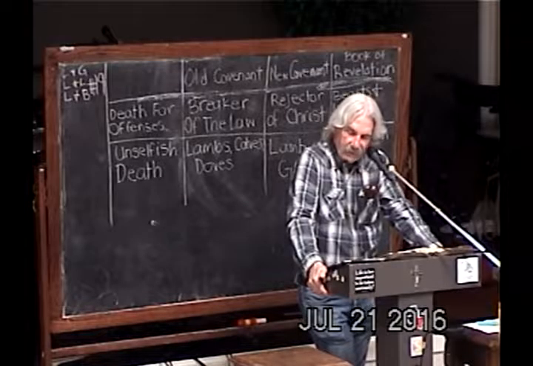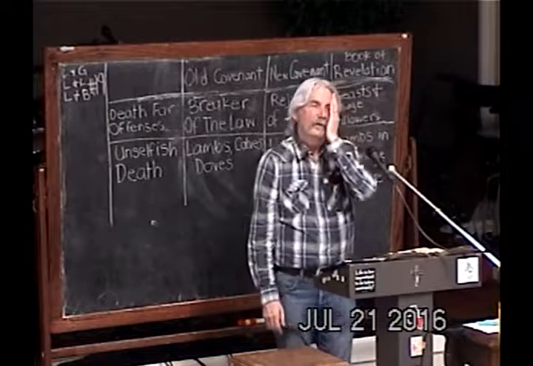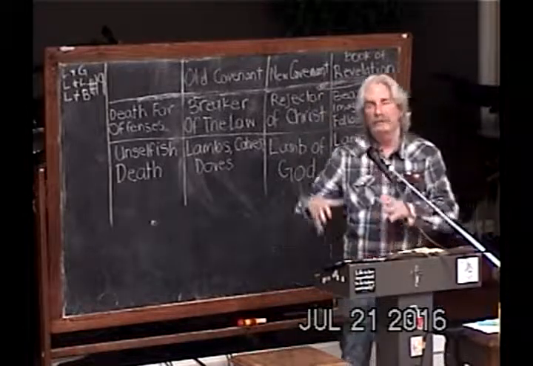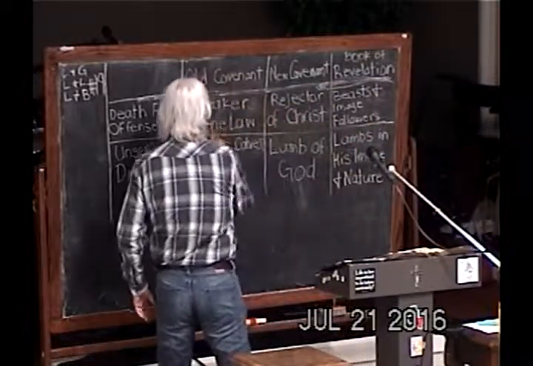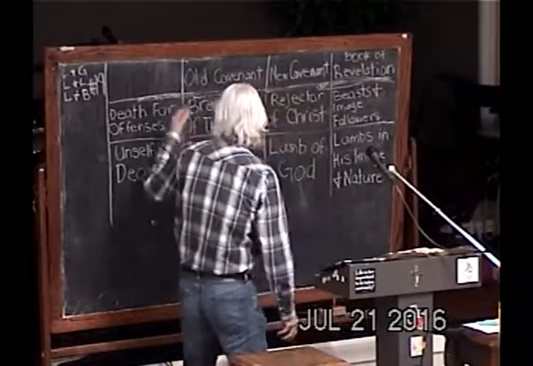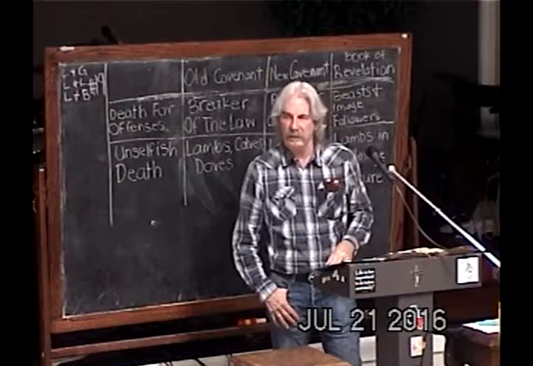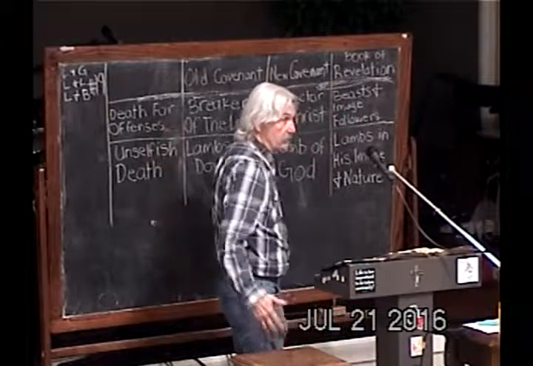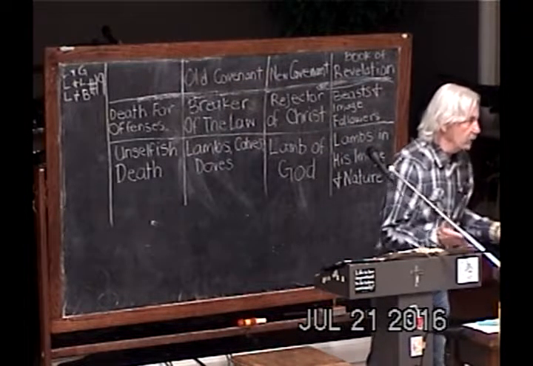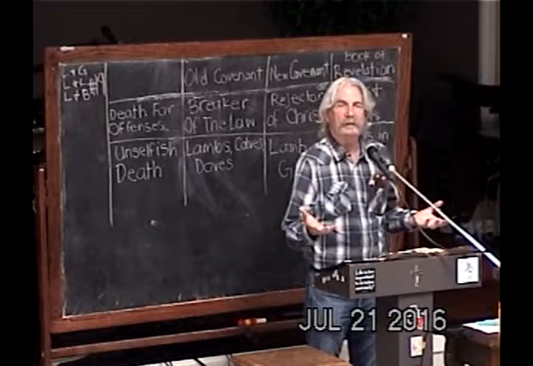Okay, in a nutshell, this is the theme of the book of Revelation, just as it is the theme of the Old Covenant and the New Covenant. What is the theme of the whole Bible? What is the theme of every different view? The theme of the Old Covenant is, if you break the law, you're going to die. But also with that is another kind of death. But I will offer you a sinless offering to take care of you. Isn't that the basic story? All right? New Covenant. Jesus is the fulfillment. And he has come to redeem us unto himself.